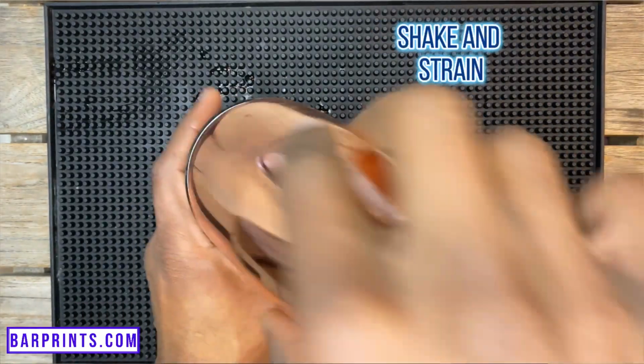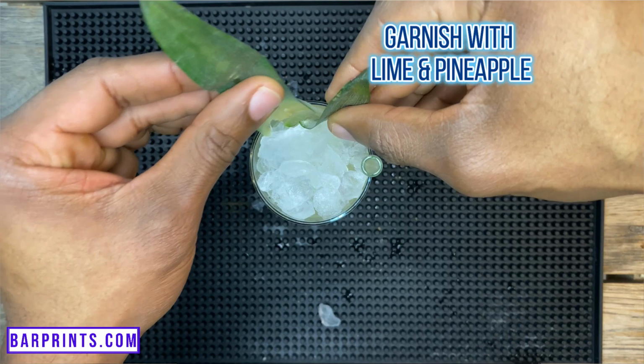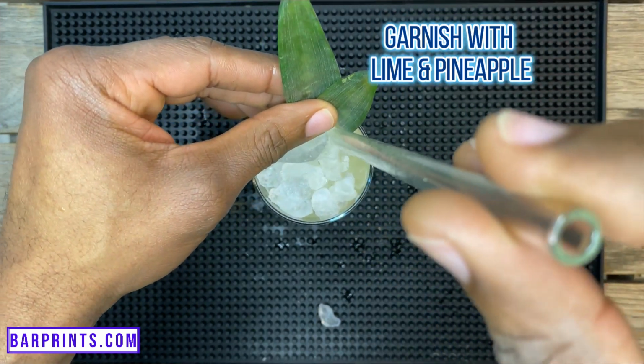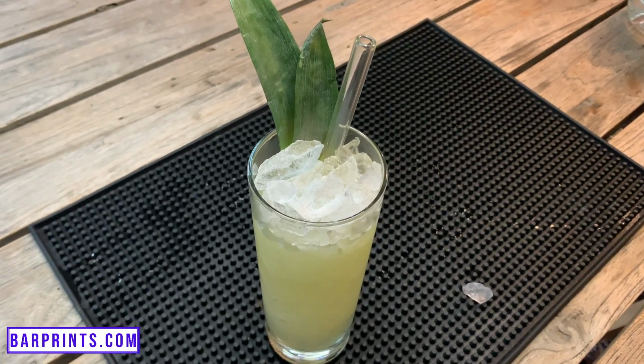Give it a good shake, strain it in your Collins glass over ice, and then go ahead and garnish it with a lime wheel and a pineapple spear, or in this case, I'm using pineapple fronds. And there you have it. You're all set with your Chartreuse Swizzle.